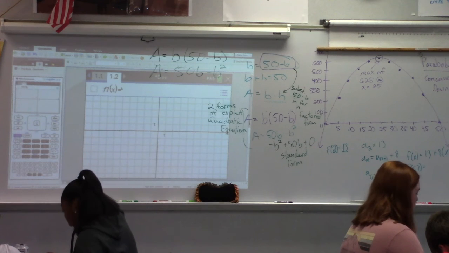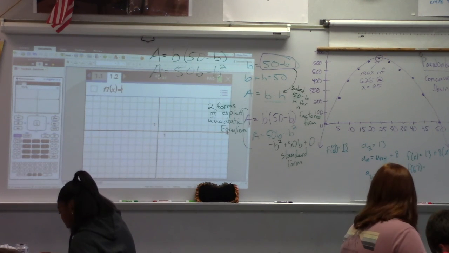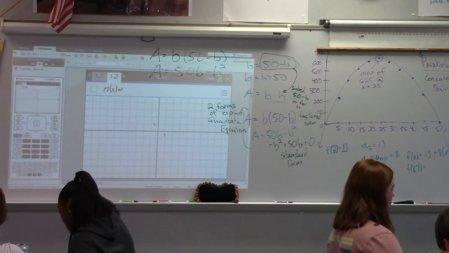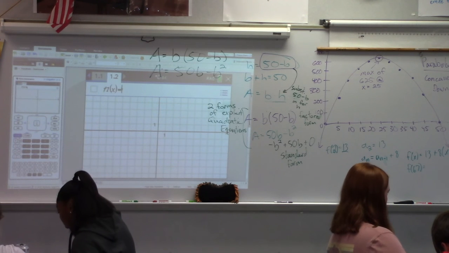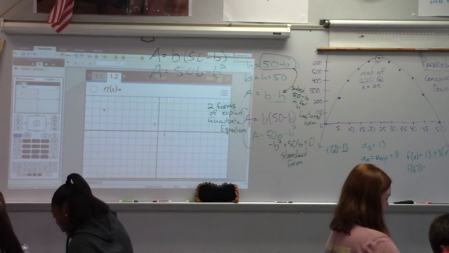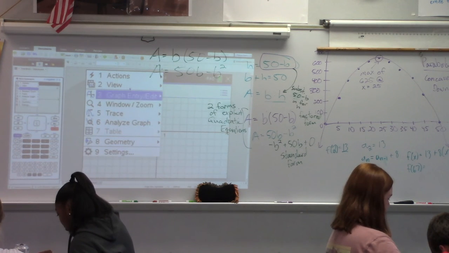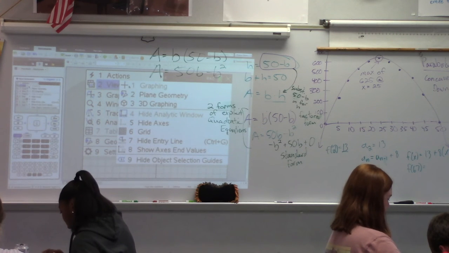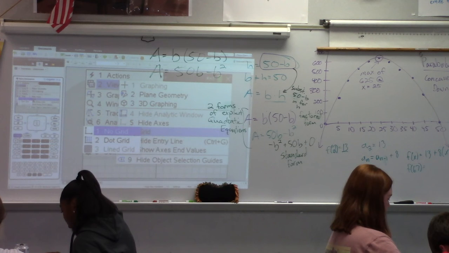How come yours have dots, have boxes? I'm about to show you how to fix that. So, this is a grid, not boxes. It's a grid system. To get the grid system in there, what's the one button we always press to make the calculator do everything? So I'm going to go to menu. What do you think I want to change? View. I'm going to try to change the view. Anyone see where we might go to add that grid? 6. Oh, grid. Beautiful.